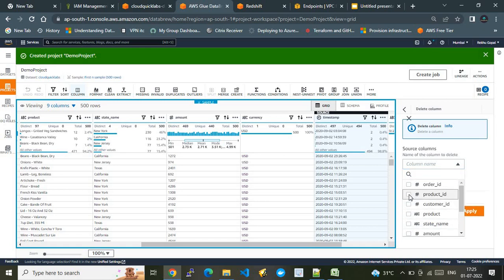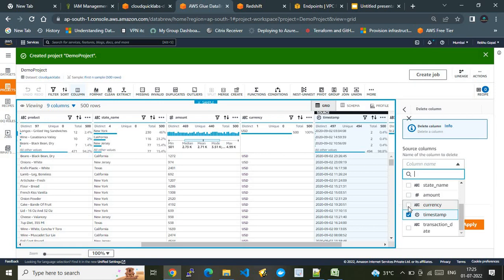For example, product ID is not required, state name is required, currency is required, transaction date is also important, state is also important. Let's say for now you want to delete only the timestamp.